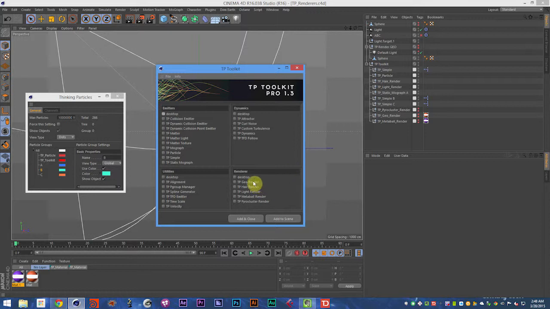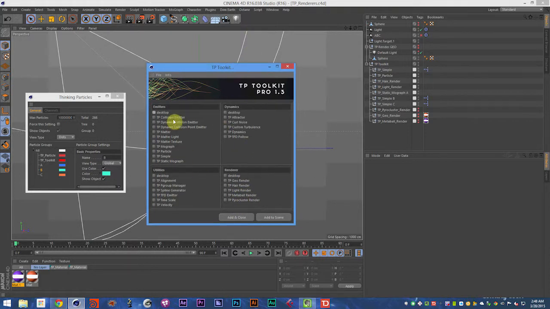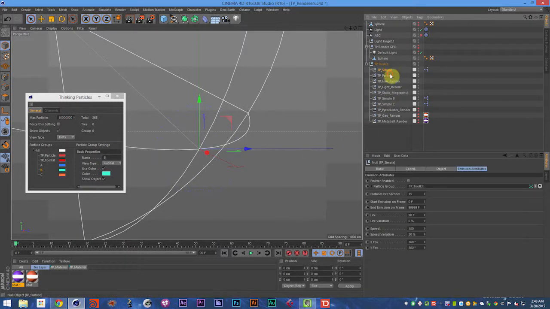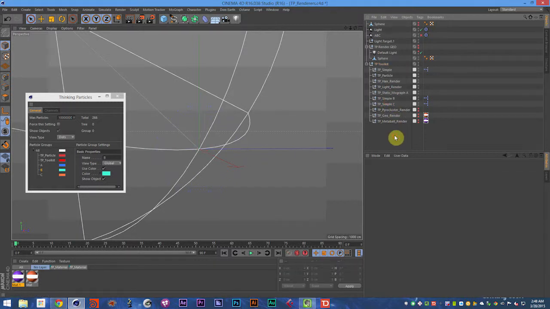In this video, we're going to talk about each of the renderers. Most of the objects have their own video, but the TP matter objects, because they're so similar, and the TP dynamic collision emitters, had collective videos. The renderers are like that too. They're pretty constant. So we're going to have 5 emitters that we'll show you briefly how to set up.